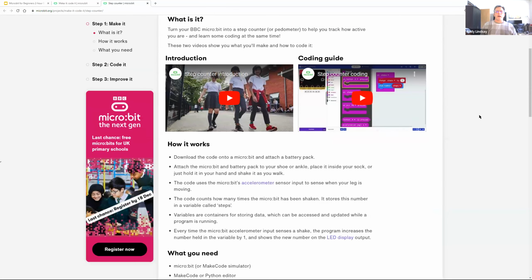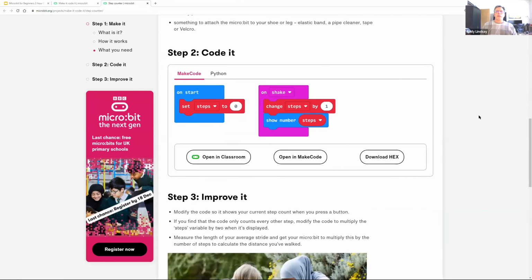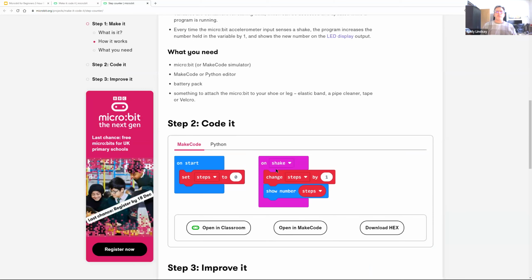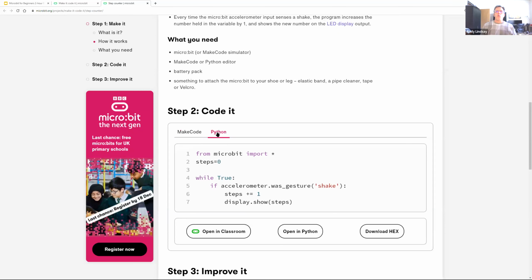And as I said before, this is the kind of thing where the students are provided with working code, and then they're challenged to improve it. And this particular code, and most of the examples in the Make It Code It page, offer you Make Code or Python.